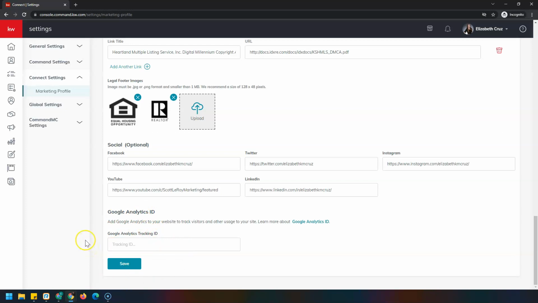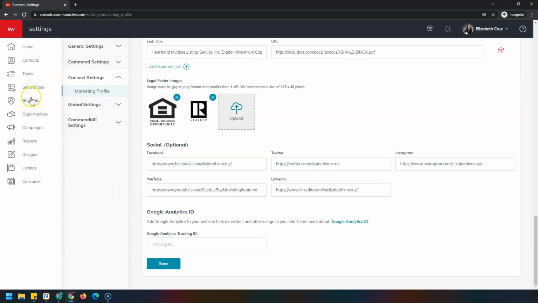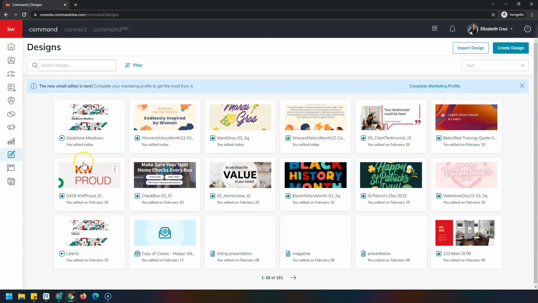So now to start out, we're going to head over to Designs, which is the Paintbrush in a Square applet. While you're still learning the name of the applets, you can click the red square with the white KW to expand the names. And click Designs. Now your screen may look different than mine depending on if you've created any designs yet or not. Regardless, you can go to the top right and click Create Design.